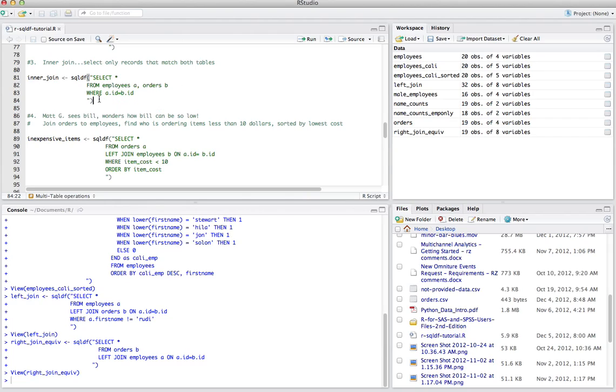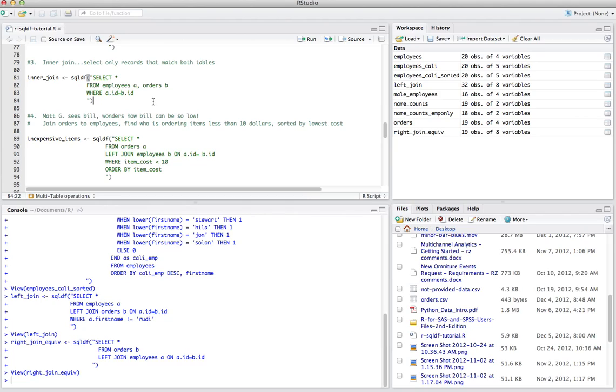An inner join can just be done using a where statement, and we're saying from table A, which is employees, and table B, which is orders, if the ID value is the same in both tables, we want to match them together. Otherwise, we're not going to print the records out.